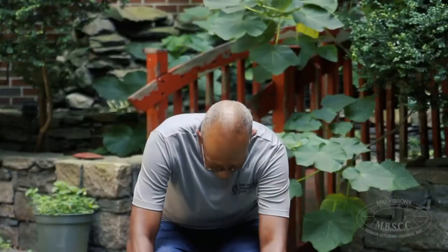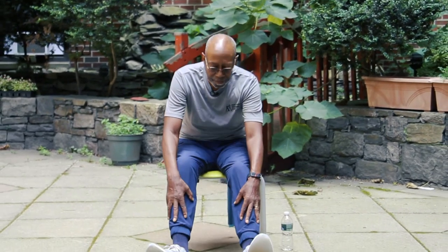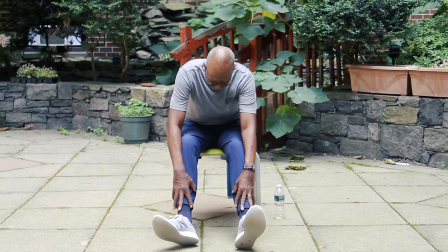Gonna start off by doing a series of stretches. First, we're gonna do the cat. We're gonna slide down, come back up. Notice that we're staying down there for less than 1 second. Slide down and come back up because we don't want a chance for our body to go in defense of the stretch. We're gonna do that one more time and come up.